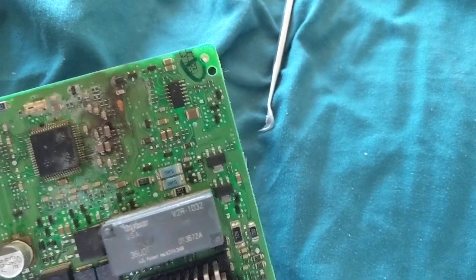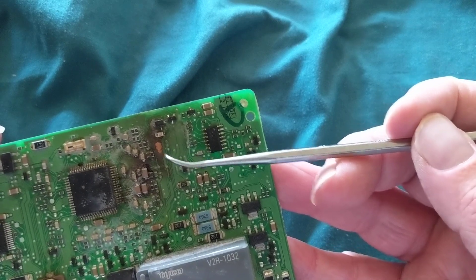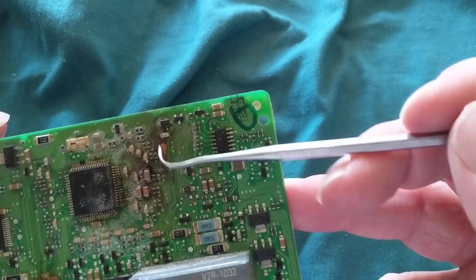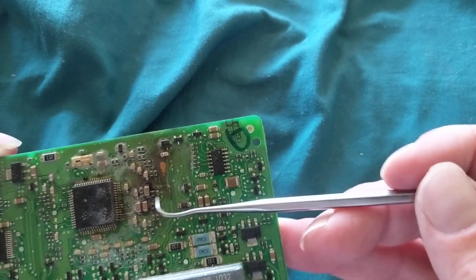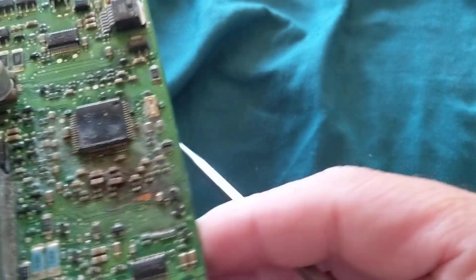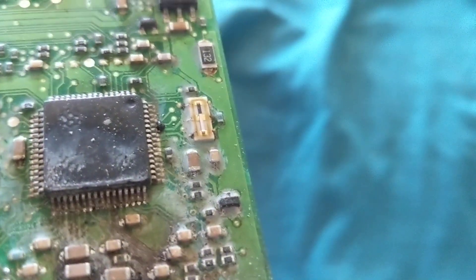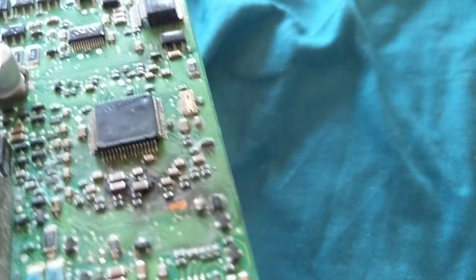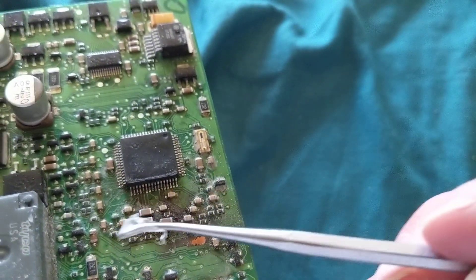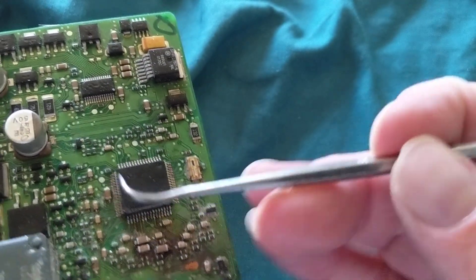You can tell a lot from this board. You can see that a pad or component was already destroyed and lifted up. This is the actual trace - the part that does the connecting to the component. You can see resistors and capacitors that are probably defective now because of the liquid that got into it. Back to describing what happened as a cause of burning and other defective components.